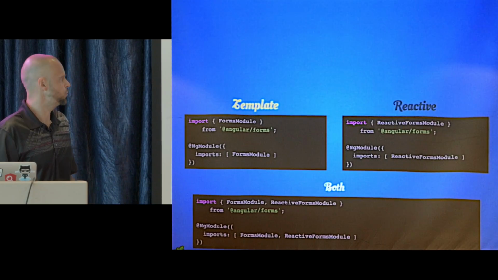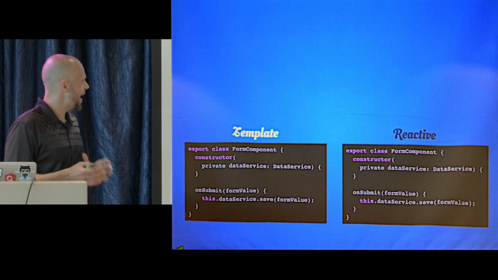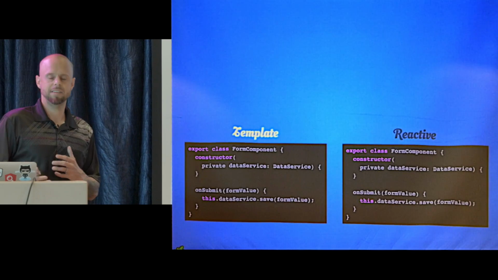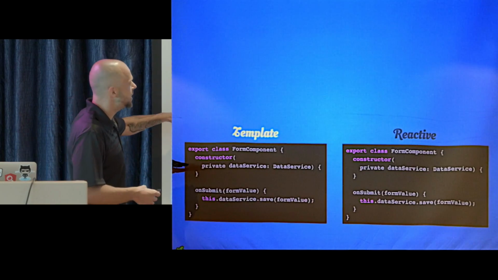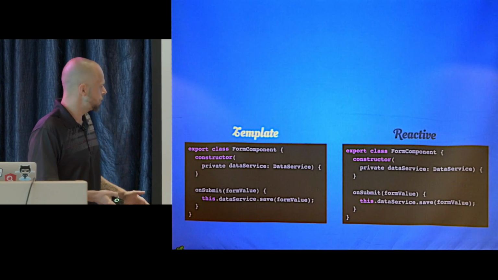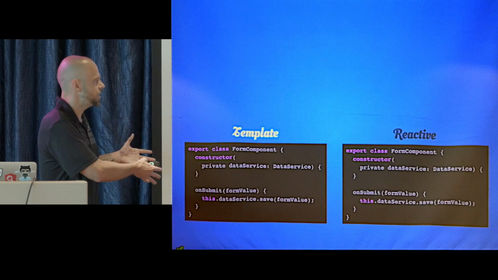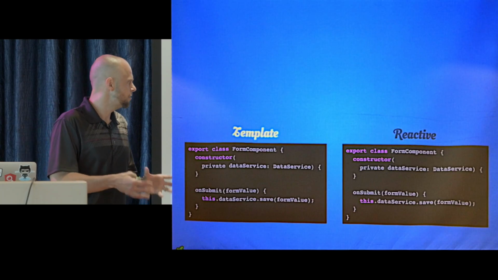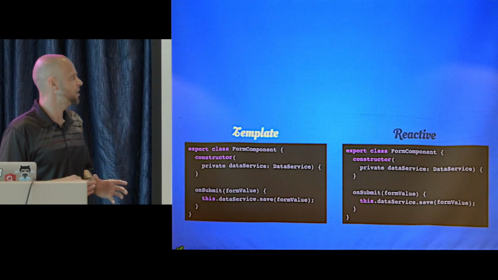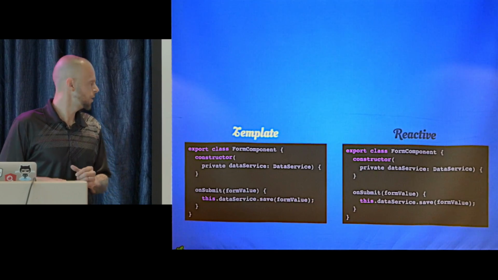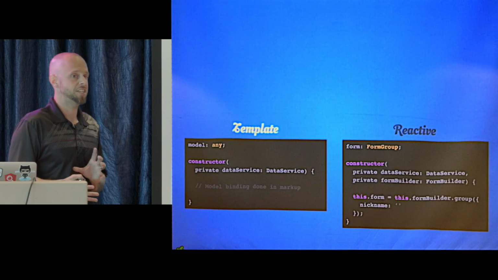package and the ngModules in place, we can turn our attention to our implementation within our components. So for both template and reactive, we're going to need some way to save and load data, and we'd probably do that through a service. So the implementation for both of these would get a data service injected into that. And that data service would probably have a save method that we could call from within an onSubmit method in the same fashion for each, that we could hand the form model value represented as a JavaScript object. And that JavaScript object, we'll take a look at that here in a minute when we dive into the component markup. But for now, let's stay in the component class and cover building the form model instantiation.